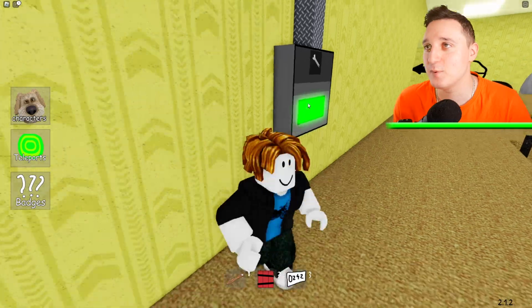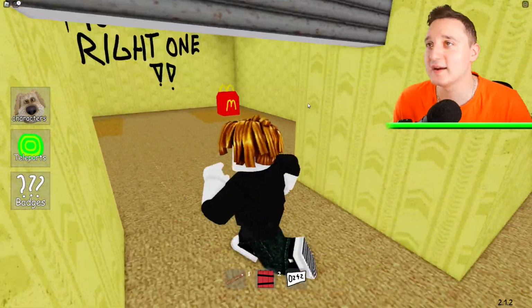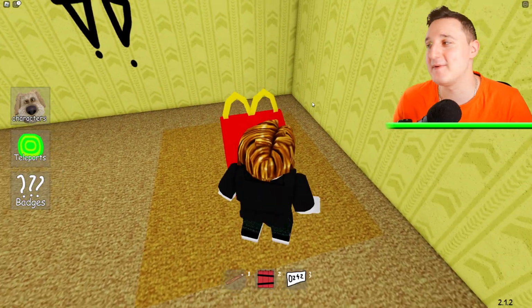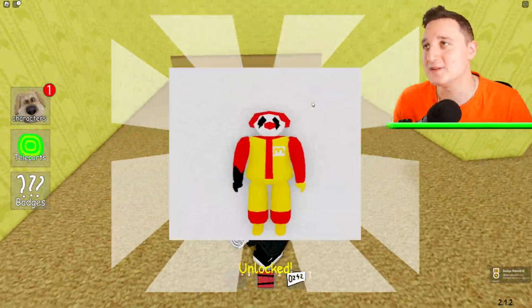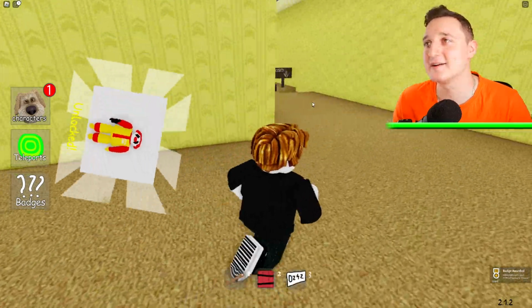Come on. Okay, go right over here. Collect this one now. Come on. Open up. There you go. Collect this morph and run. Just run away. Okay, let's go right over here.